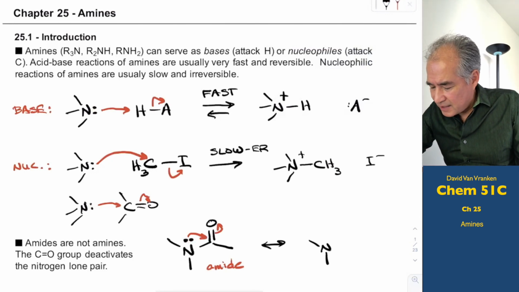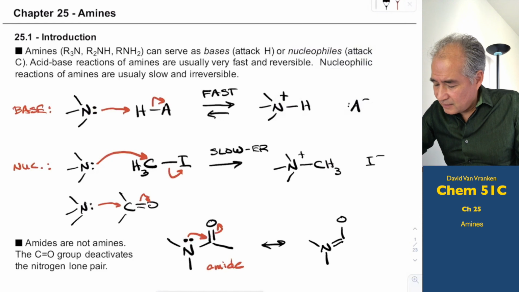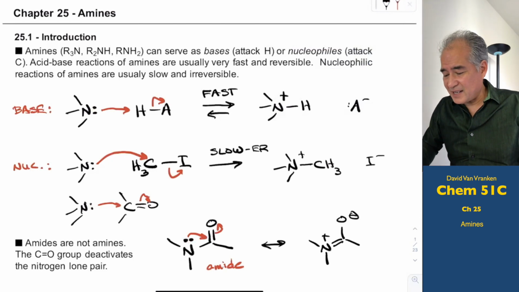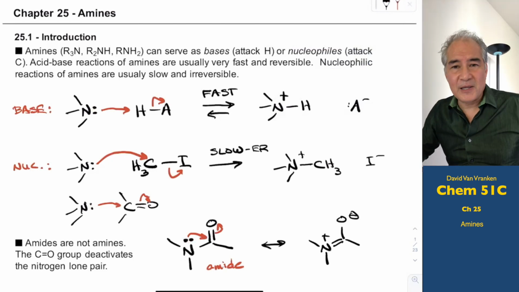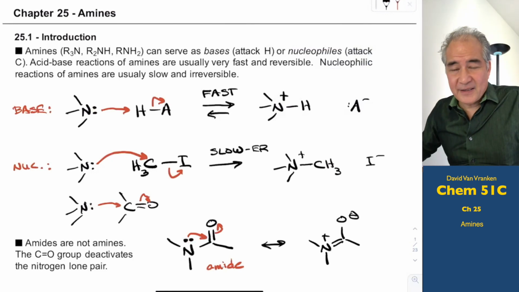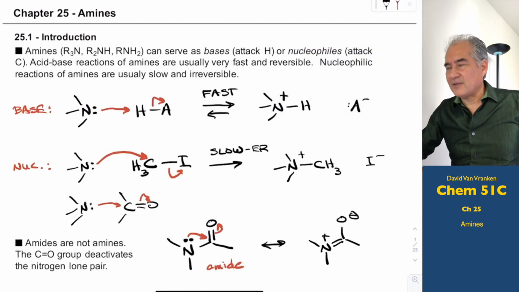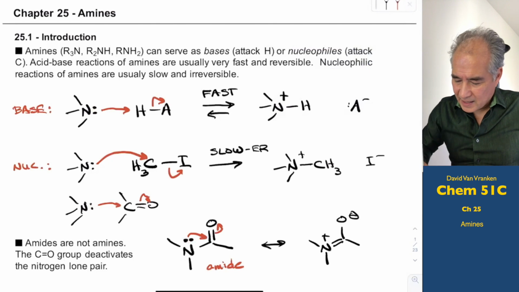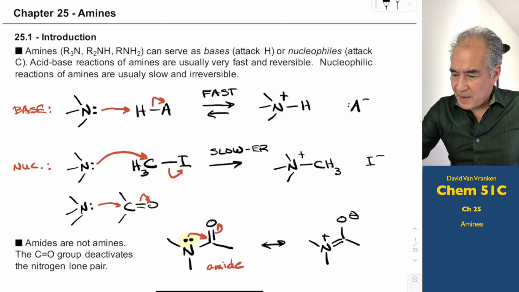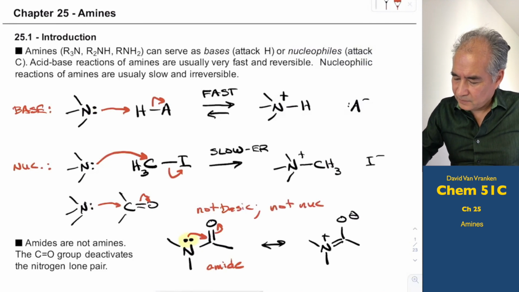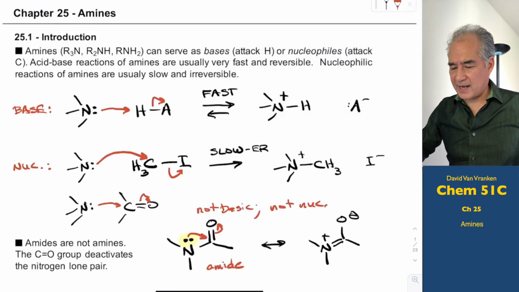Don't use the amide nitrogen lone pairs to attack anything, right? Maybe you're better off drawing this other resonance structure. 40% of the resonance character of an amide looks like N+ with no lone pairs on there. So again, when you see a carbonyl attached to a nitrogen, that's not an amine, that's an amide. So distinguish the reactivity of those. Just remember that nitrogen lone pair there, it's not basic, not nucleophilic, right? Those lone pairs are dominating the carbonyl.